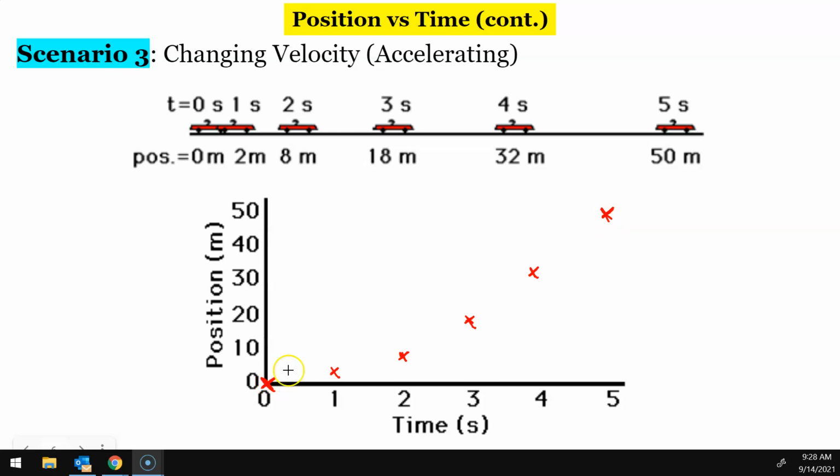So our graph isn't going to be a straight line here. Instead, it's going to curve up like this. Okay, so our slope is changing. Between the two dots on A, the slope is a lot different than it is here. Our slope is a lot different than it is here at B. Okay, you can tell that this is a lot flatter than it is here. So when we're accelerating, we're changing our velocity. Our slope's going to be different. So you'll end up with a curve on a graph anywhere you have acceleration.